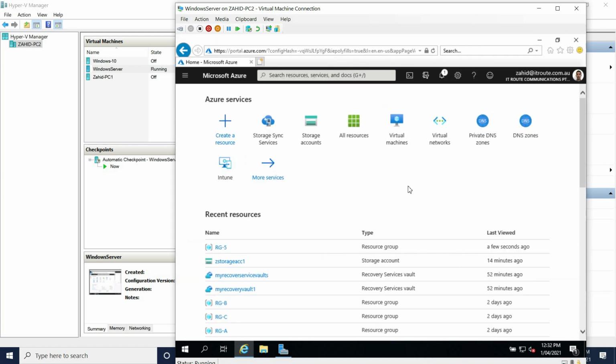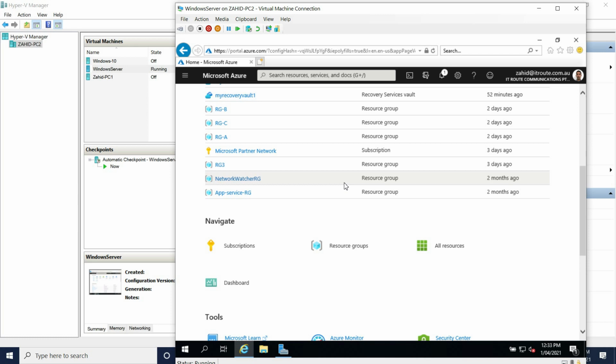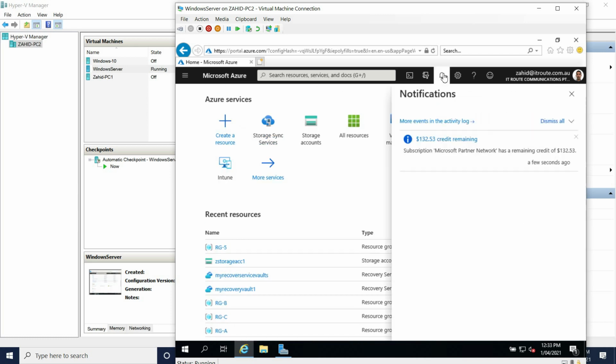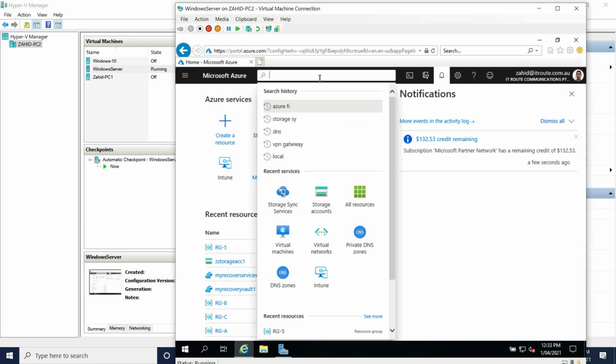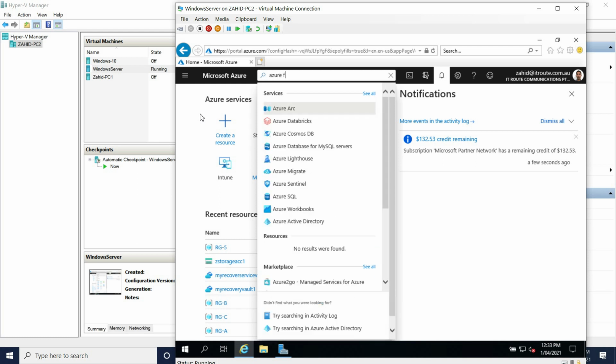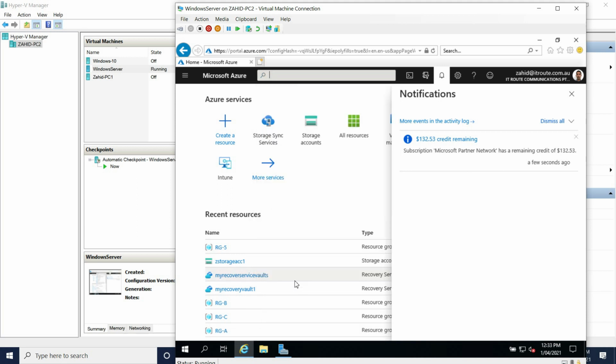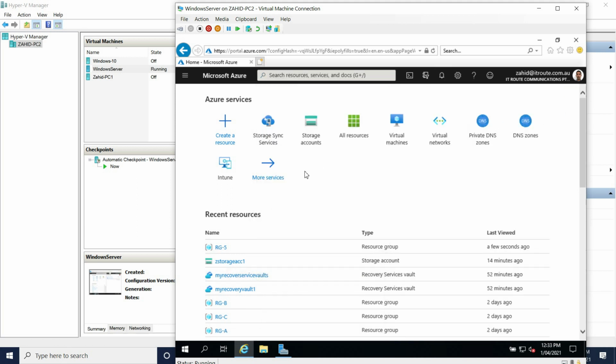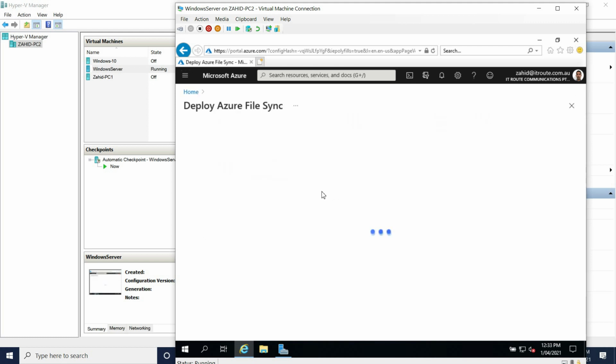Need to make it bigger. For some reason it's not coming up. Found it? I could not find mine. Azure file, marketplace. This one I don't need. It takes some time.